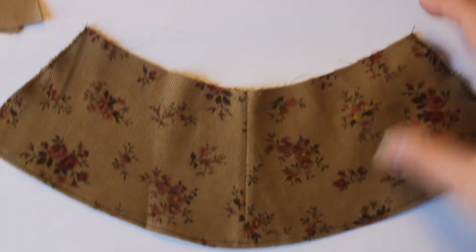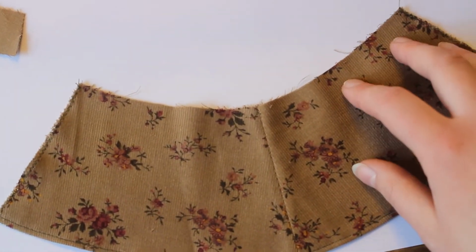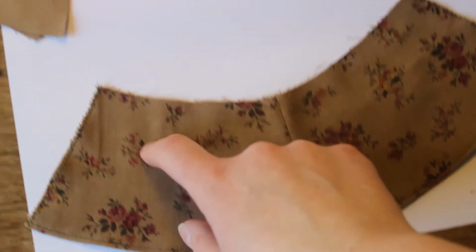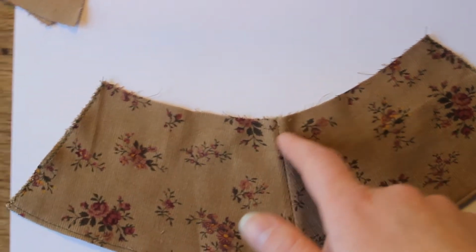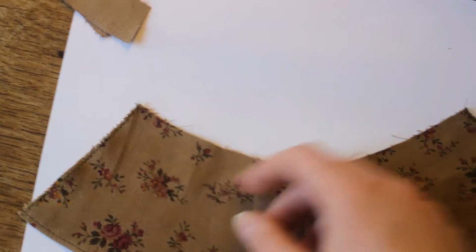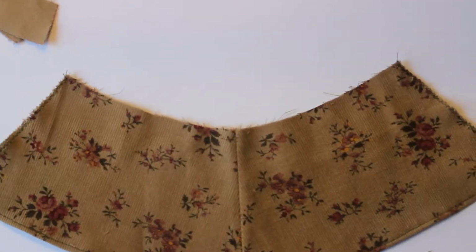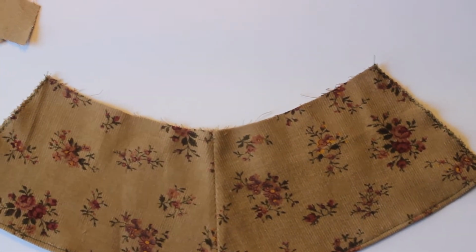So now, what we're going to do, we are going to gather the skirt part, I guess. And what I'm gonna do, I'm just gonna sew with a loose thread all the way across the top of the skirt, and then I'm gonna pull the string and sort of gather the fabric, but I will show you that. So I'll just sew with a loose thread across the top and I'll be back.